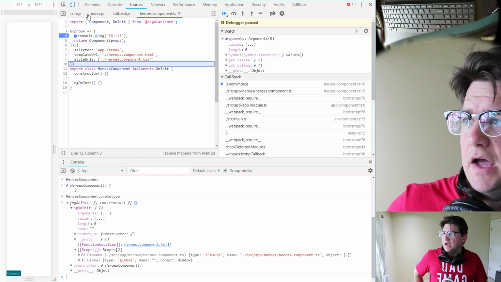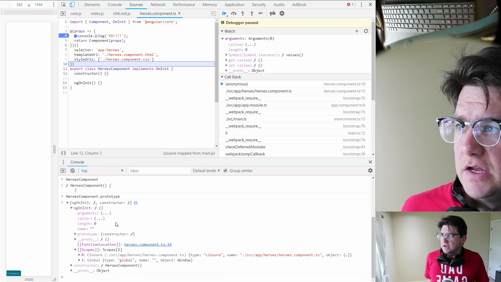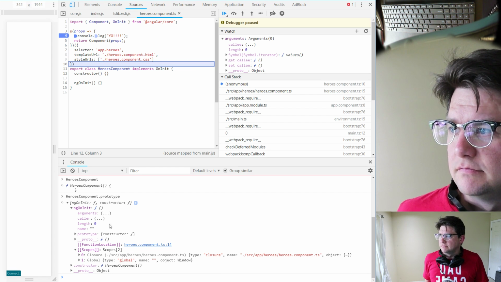So somehow the at component decorator gives your class an ngOnInit on the prototype.